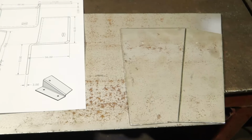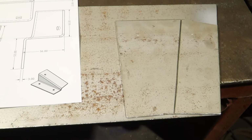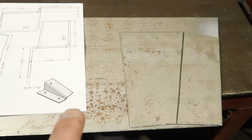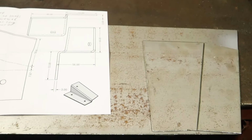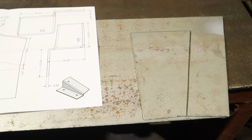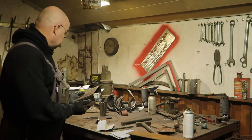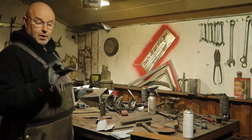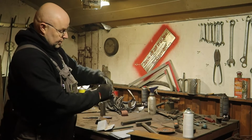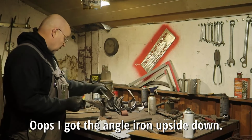So we want to compare it, but of course now I made one, I can use it as a template, and then all are the same. But because I will have to bend this one, I will cut another one for the other half and then scribe a third one and use that one for the rest. I need 8 halves, so 4 brackets in total. So at the moment I'm working on the brackets to hold down the ammunition boxes. I have a piece of angle iron that's welded to the hull, and it bolts to the bracket, and the bracket's bolted on the top of the ammo rack or ammo box.